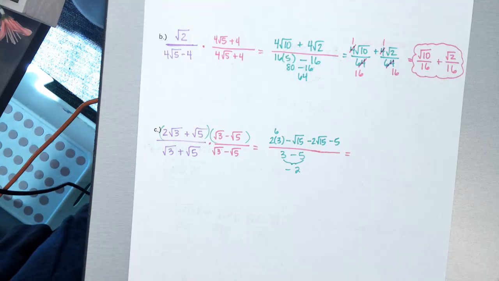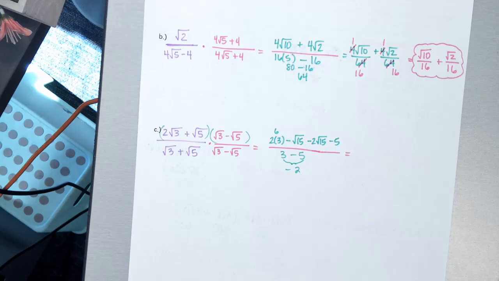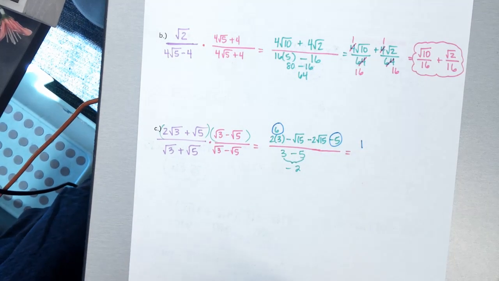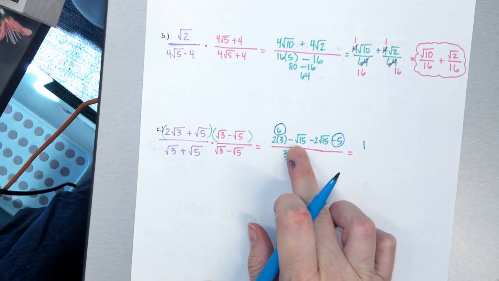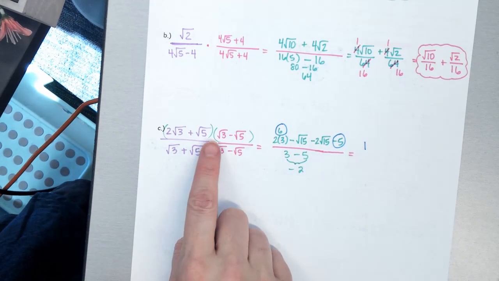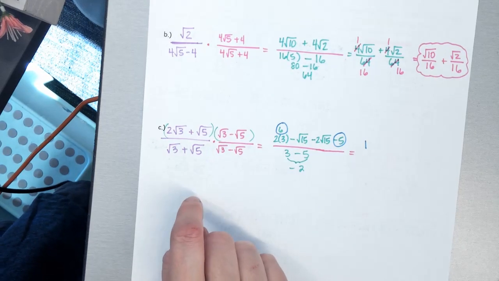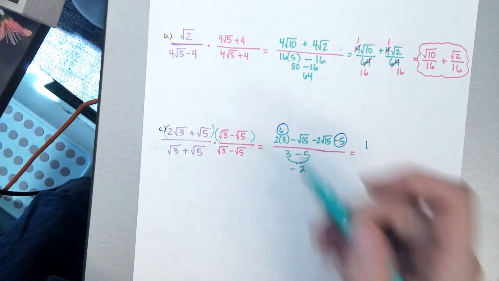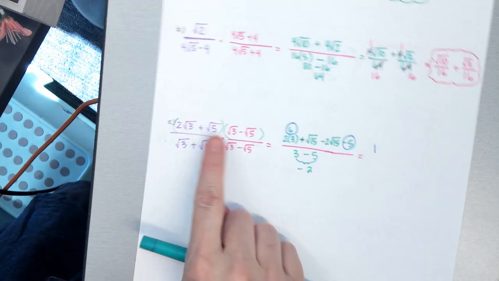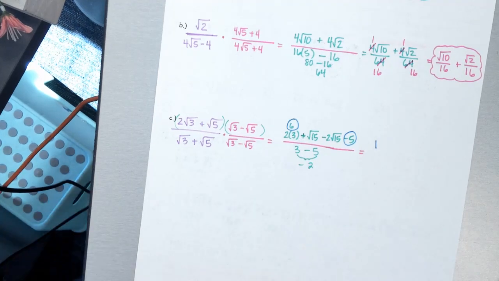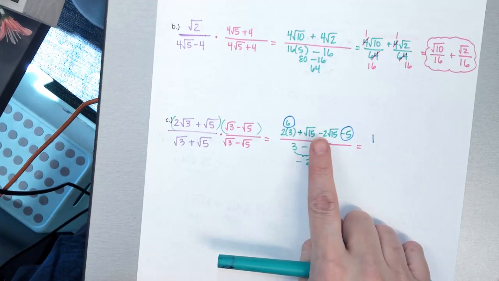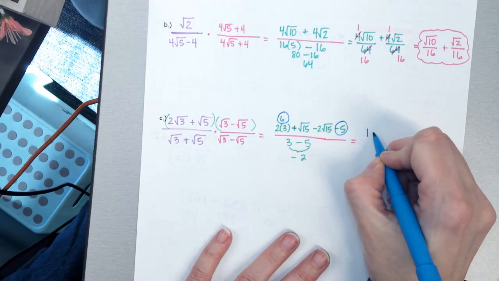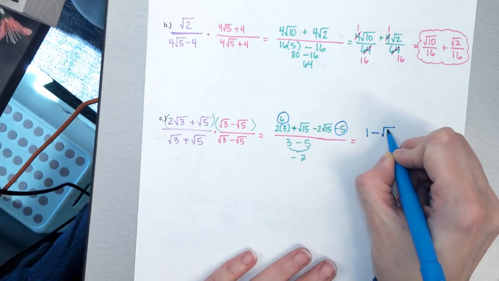Okay, so now what I'm going to do is combine my like terms. I have 6 minus 5, which is 1. I have a negative root 15, or sorry, when I multiplied, you should have a plus here. Because you have root 5 times root 3, so it'll be positive root 15. When you have root 15 minus 2 root 15, this is 1 minus 2, which is going to give you a negative 1. So you can just leave it as negative root 15.